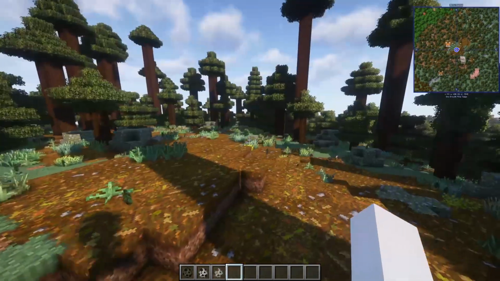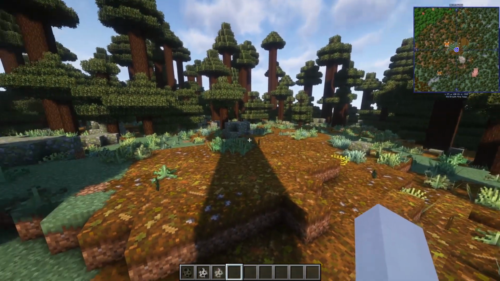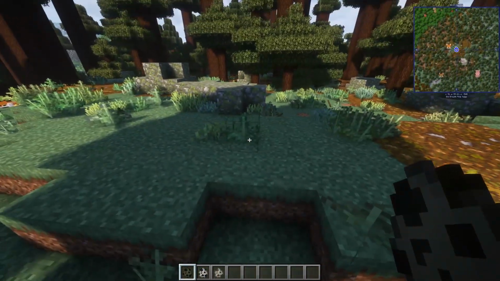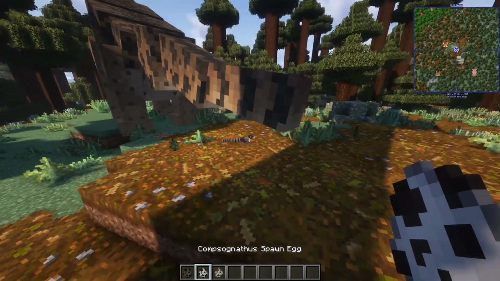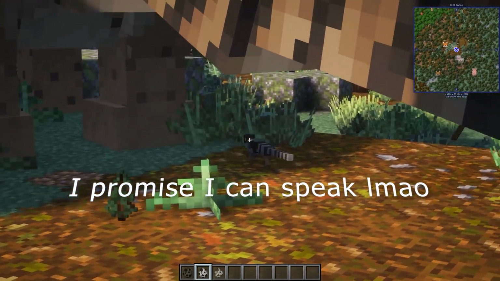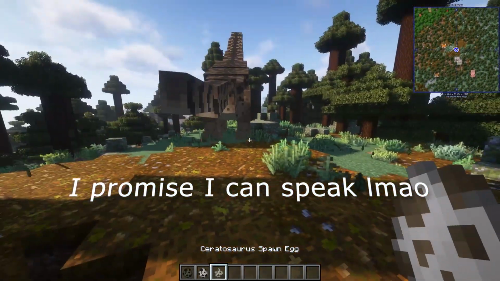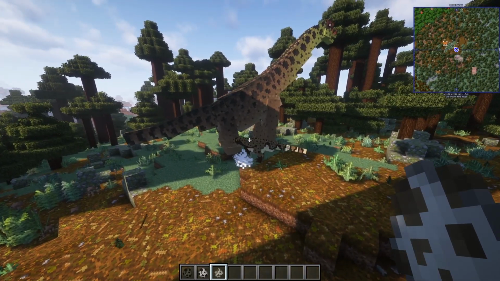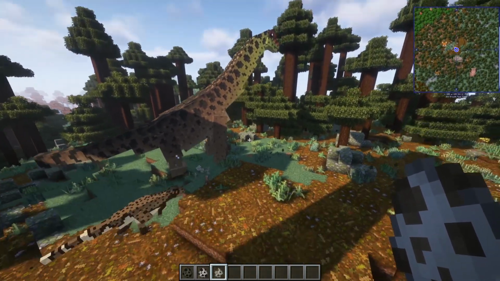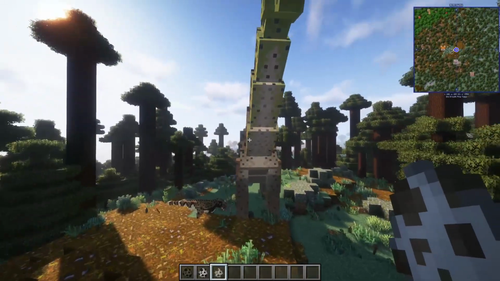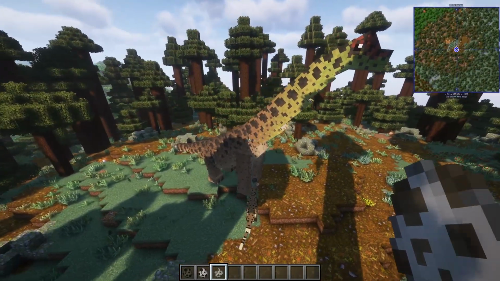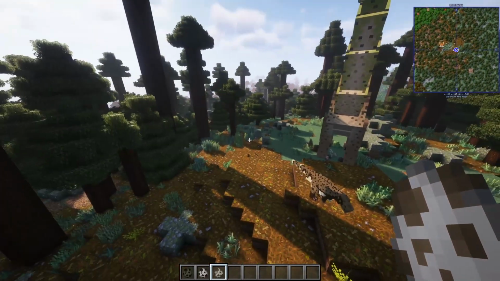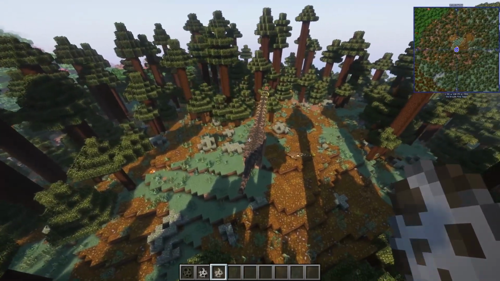So the first thing you want to think about is, what kind of creature am I making this enclosure for? Because there's a big difference between an enclosure that you make for a Brachiosaurus, a Compsognathus, whatever, or a Ceratosaurus. Of course a Brachiosaurus will require a way larger habitat than a Ceratosaurus might, or any other smaller creatures. So first thing you want to do is get a size estimate.